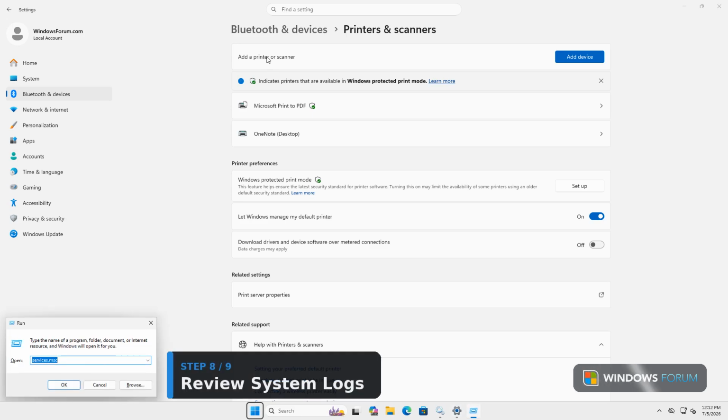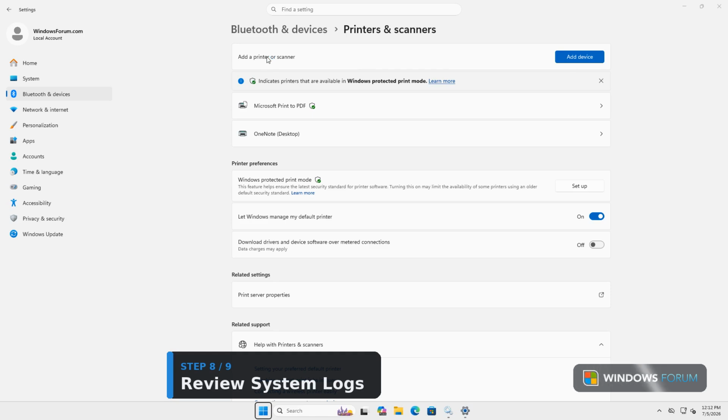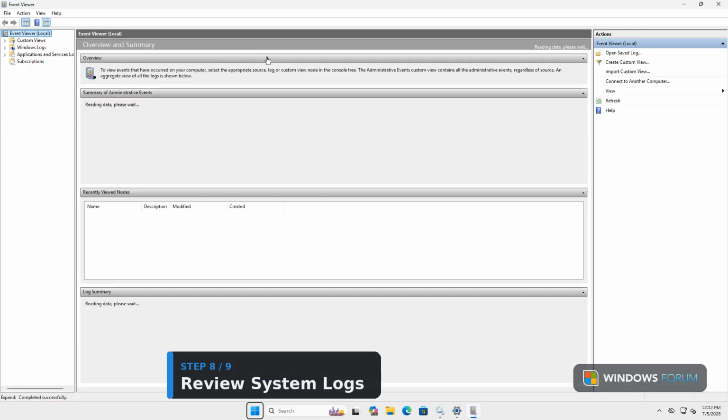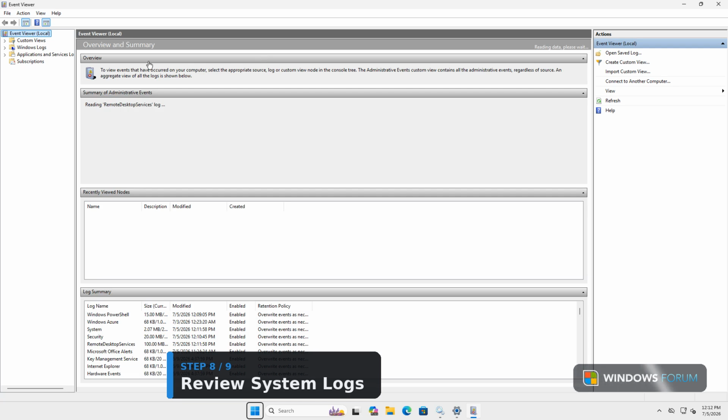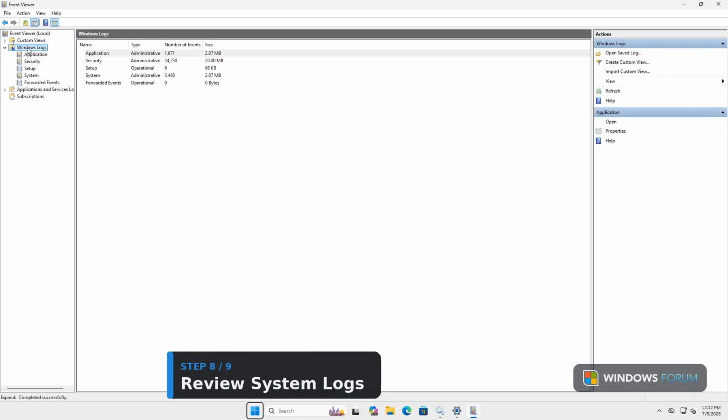You're checking Event Viewer now because it can show what Windows logged when the spooler failed. You open Run, type eventvwr.msc, press Enter, and then click System to focus on the system log. If the log looks busy, look for errors that match the time you tried to print, since those timestamps usually point to the useful entry.